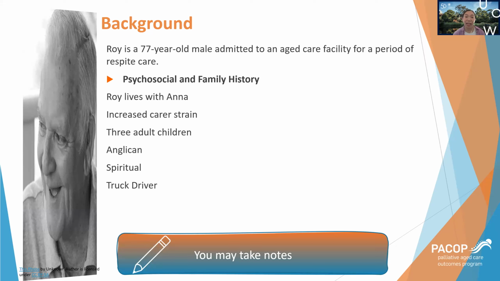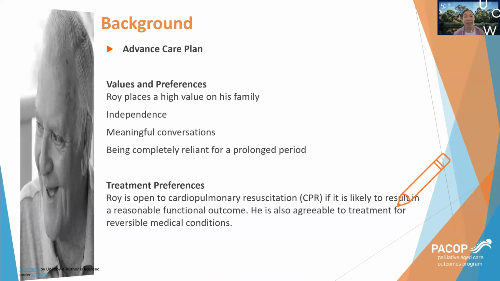So the main issue is that Anna hasn't slept through the last 4 months. She helps him to the toilet multiple times, worried he might fall. Roy can still go to the toilet with minimal assistance, though. However, she is very fearful of him falling, as this has happened twice over the last month and a few times over the last 3 months. Their children call often, but distance means Anna carries the burden alone, and Roy doesn't talk about fear. He is very pragmatic.